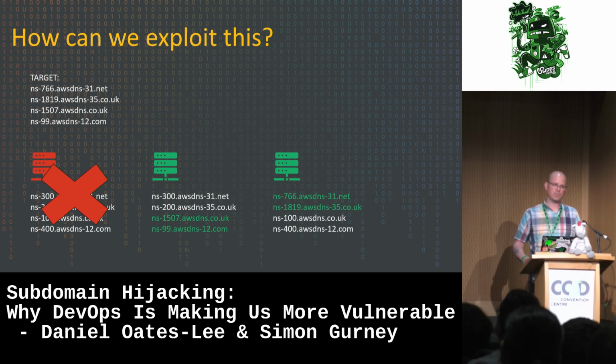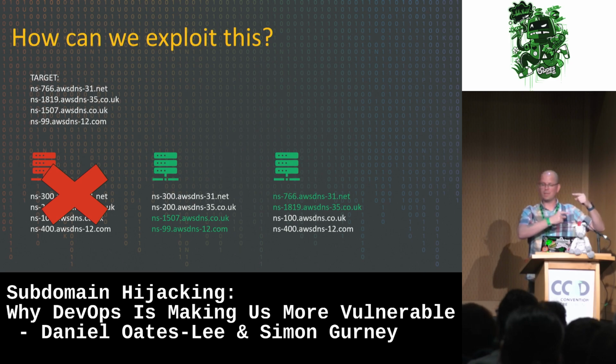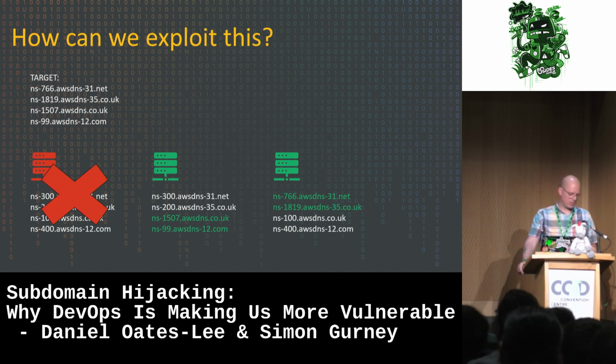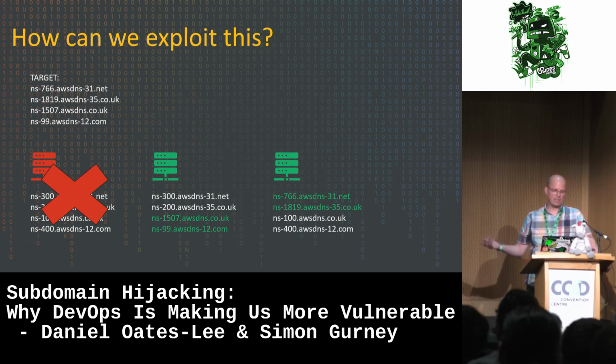We wrote a little Python script to register the zone, then check the NS records where the zone's being held. If it's not being held on the right servers, delete the resource and try again. And you'd be surprised that you can probably run about 1,000 registrations in less than about 2 or 3 minutes. And you can probably hit the right name servers pretty quickly. So now if an attacker can own a name server that's underneath your domain, they can start creating credible phishing lists.